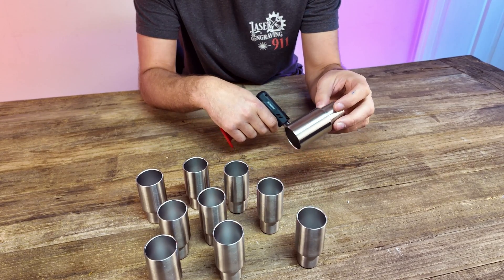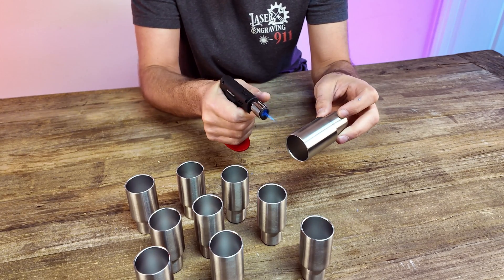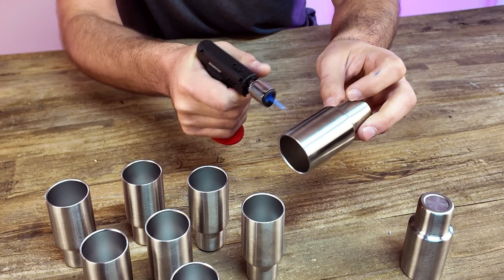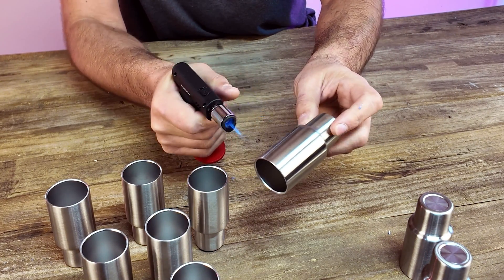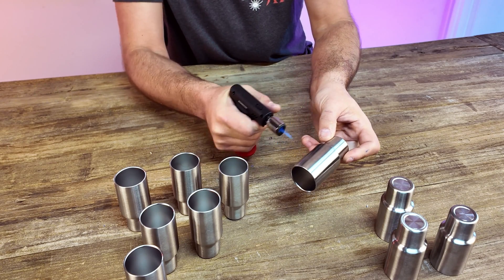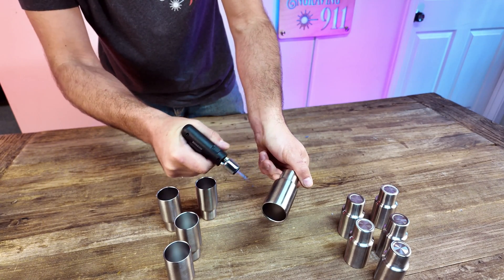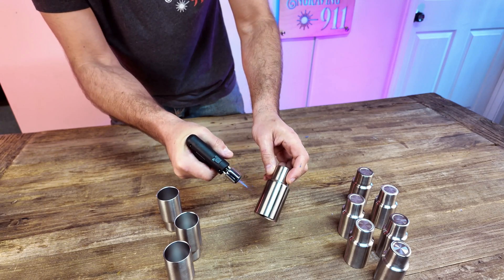One of the things I like to do before I use Brilliance laser ink on stainless steel tumblers is make sure the surface is clean. The best way I've found is to get a little mini torch and very quickly go over the surface you're about to apply the spray to until you don't see any vapors anymore. You'll see right away there's like fog and then there's no fog — that's burning away any grease, oil, or anything left over from the factory. It literally takes seconds. Those are going to take the Brilliance laser spray a hundred times better than if you didn't clean the surface. All fingerprints, everything just gets removed, and you do not want to touch them afterwards.